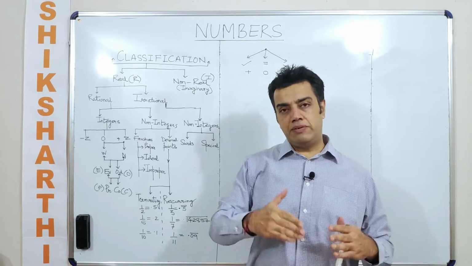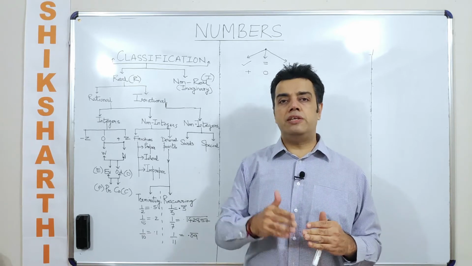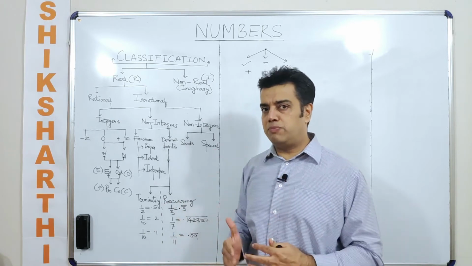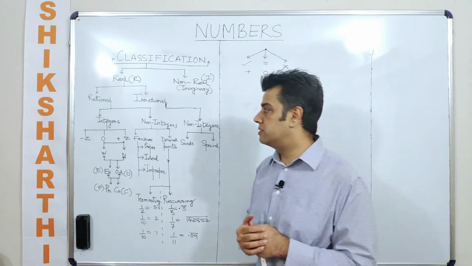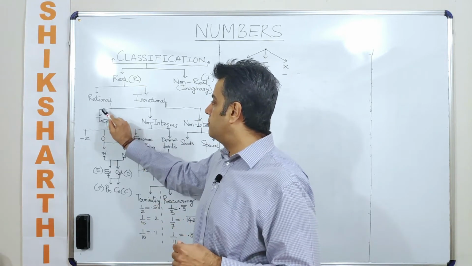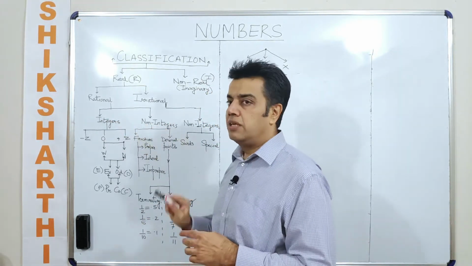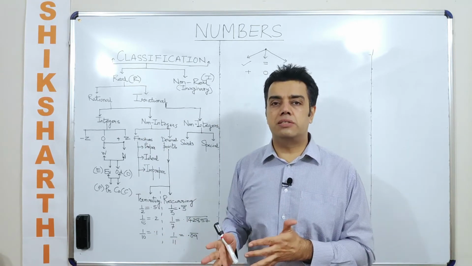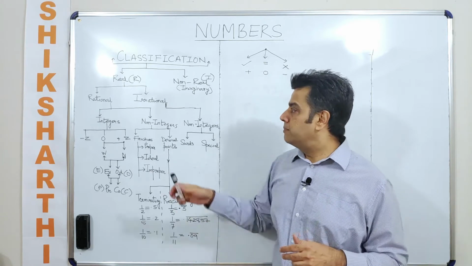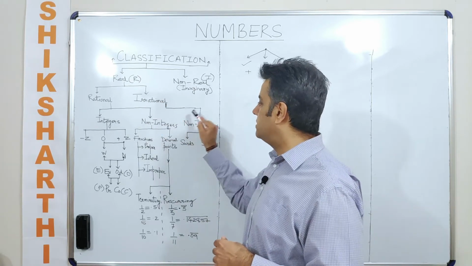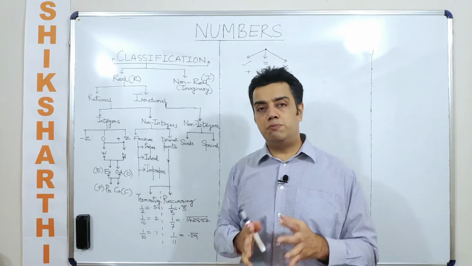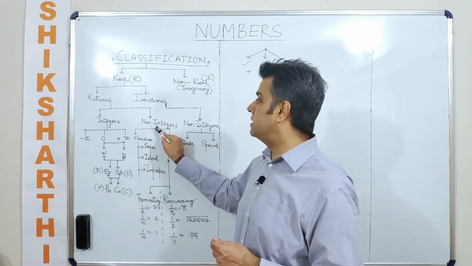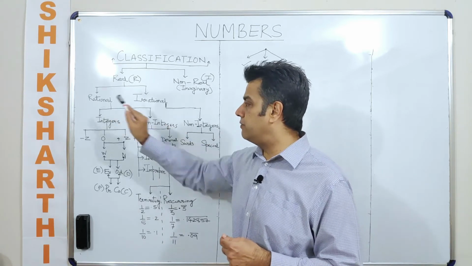Now, since real numbers can be divided exactly into two parts only, the non-rational part becomes the irrational part. Right? First, I'll explain this and thereafter I'll take some examples on this. Further on, the rational numbers may be further divided into two parts. Those two parts are: rational numbers are either integers or non-integers. Right? But irrational numbers are always non-integers only, and they fall under a special category of non-integers, which is different from the non-integer category which comes under the head of rational numbers.